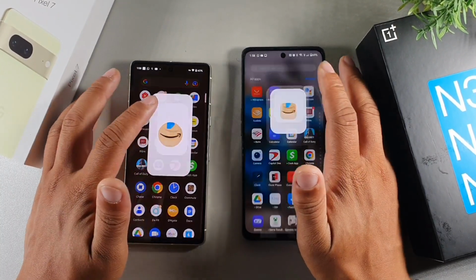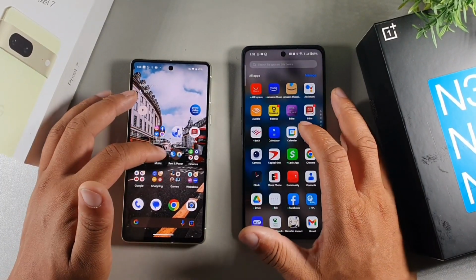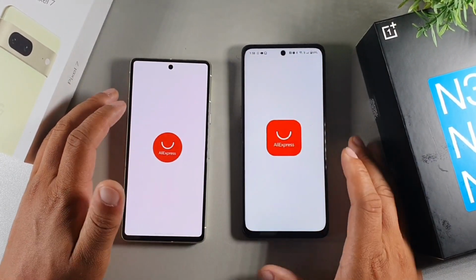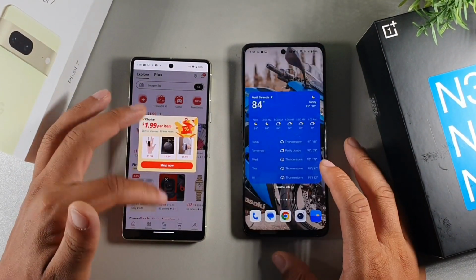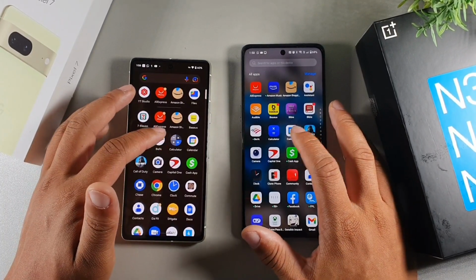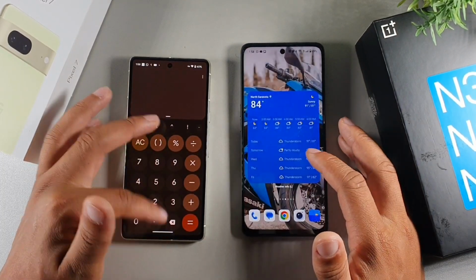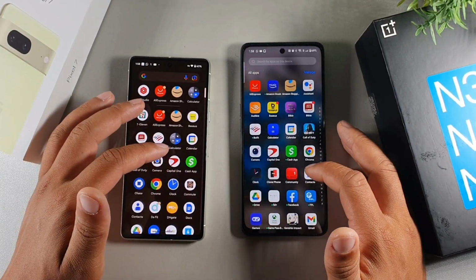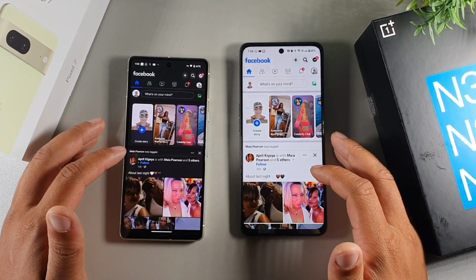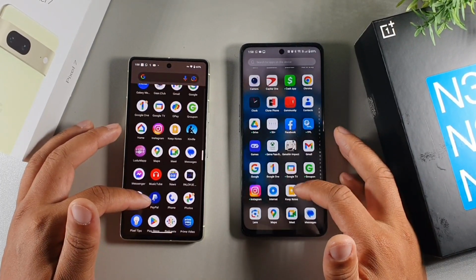So Amazon, that was this Tensor 2. Let's go into AliExpress. That was the Tensor 2. Let's go into, I don't know, calculator. 1, 2, 3. That looked like the OnePlus right there with the calculator. So I'm going to give it to the OnePlus right there. Let's do Meta. 1, 2, 3. That was the OnePlus. Let's do, I don't know, Google.